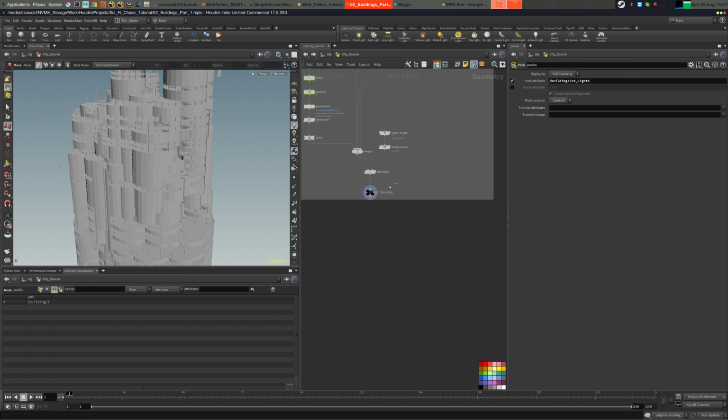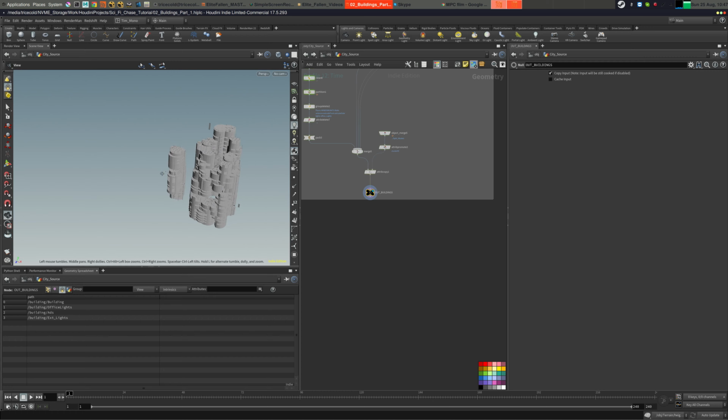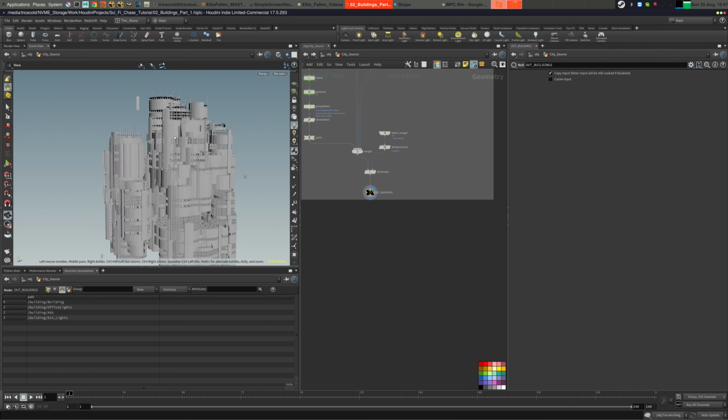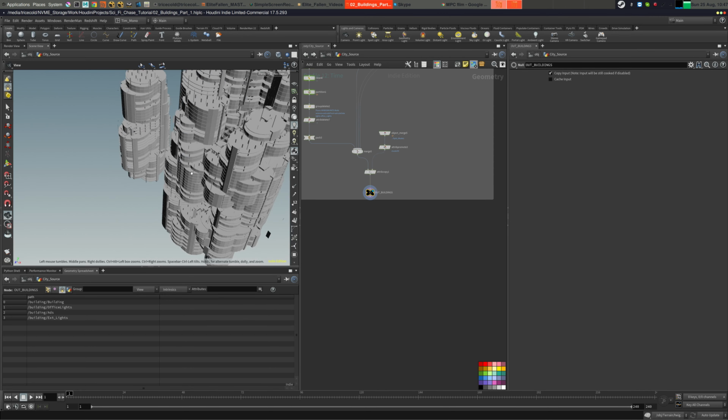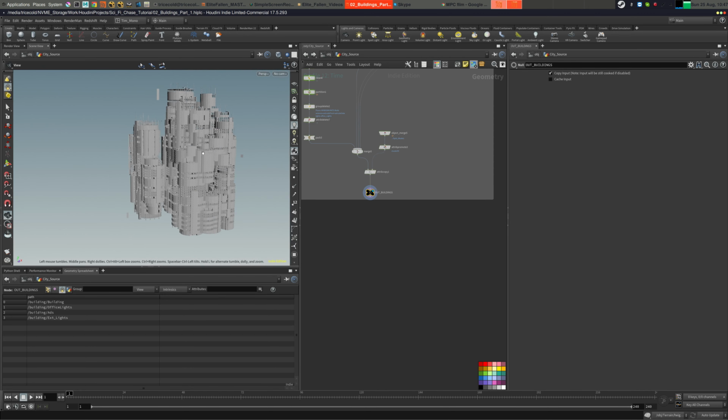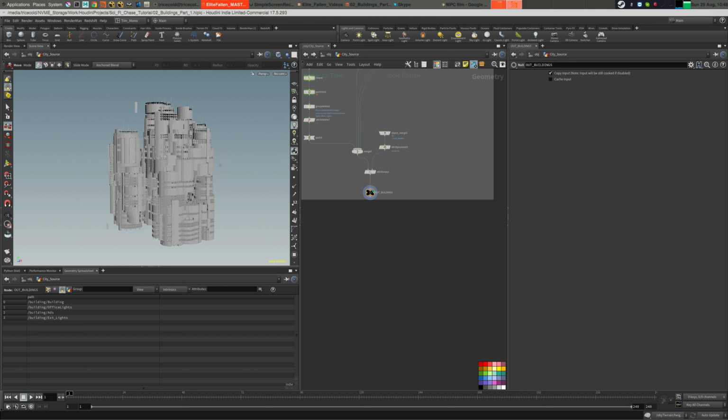Now we have our first building that we can use to create lights, and places to put some advertisements, so we can move forward to make it a bit more interesting and prettier.